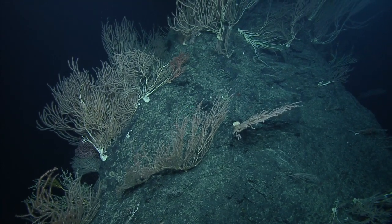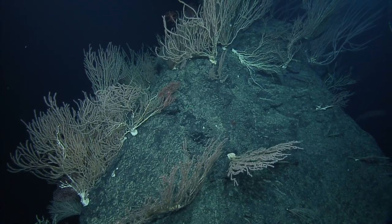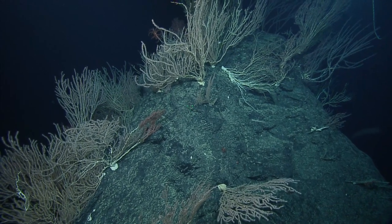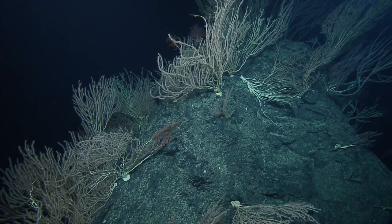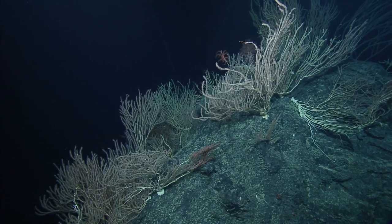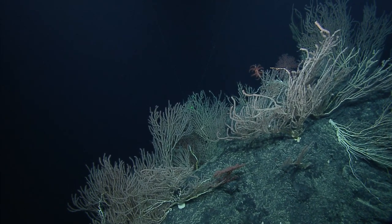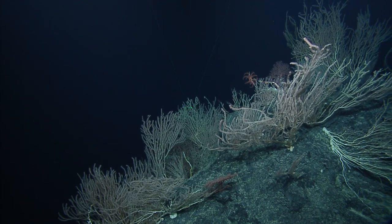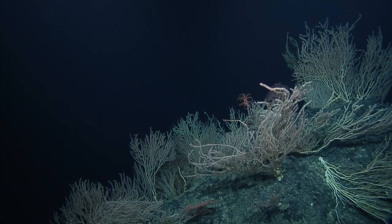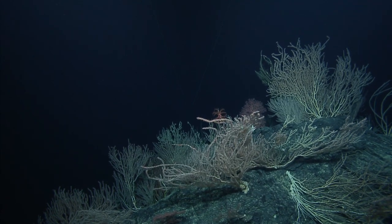I've noticed that the bamboo corals seem to be able to occupy this very flat top space, while the other corals were more hanging on the sides. Exactly, the ledges. I think because of their size and shape, it allows them to grow in different directions. They can balance out. And also the height that bamboo corals can attain is probably an advantage given the position or direction of this rock face. We're not seeing so many of the chrysogorgids anymore. They are there, but fewer.